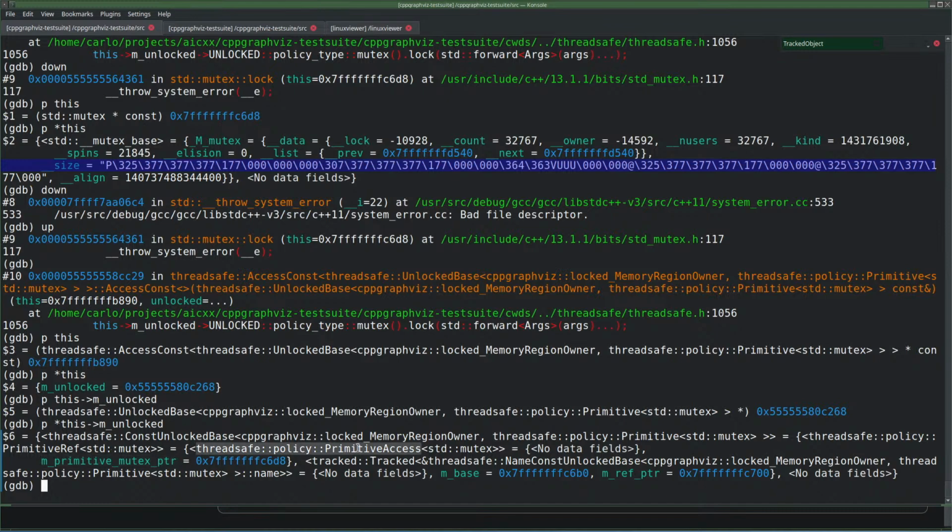Well, a pointer to this object, which contains a mutex, and then eventually a base which points to, I think, this one. And then a ref pointer. Now that's interesting.